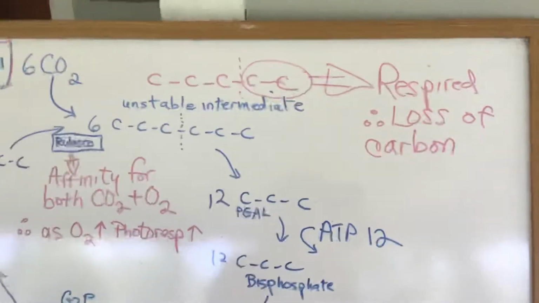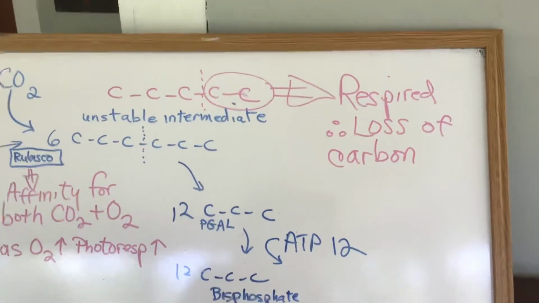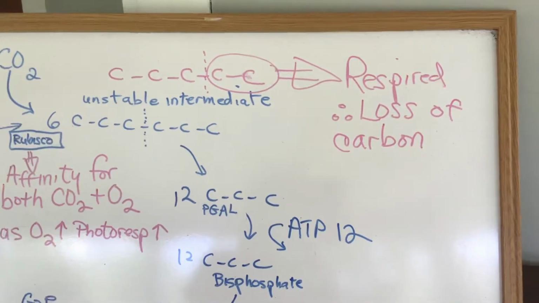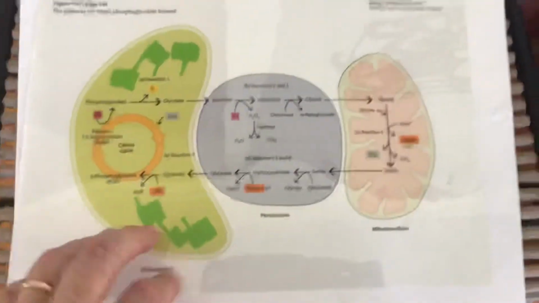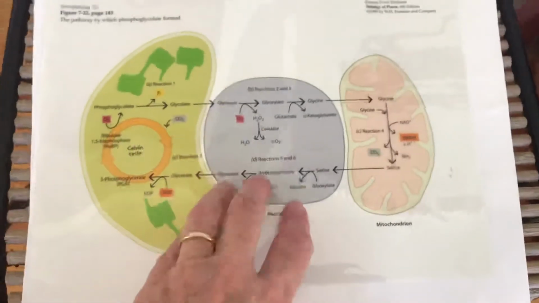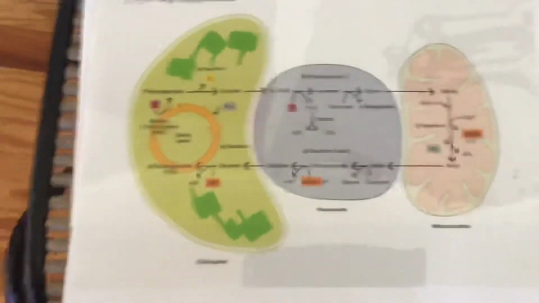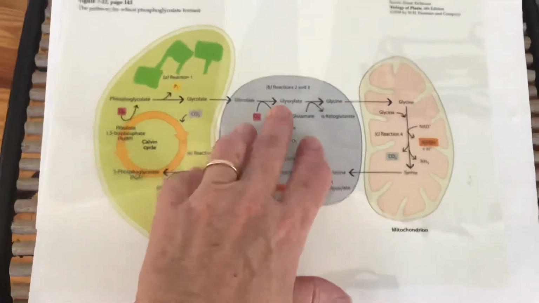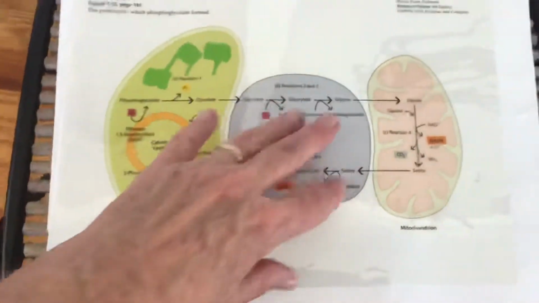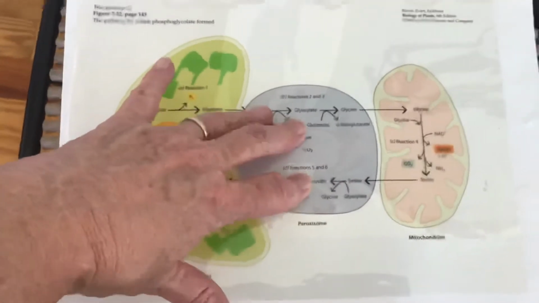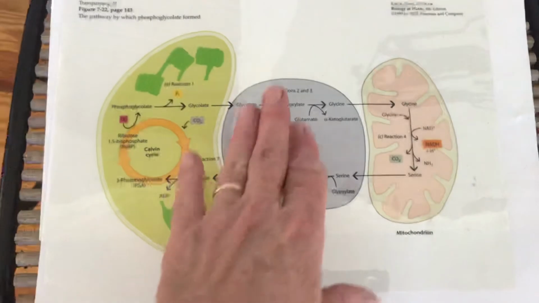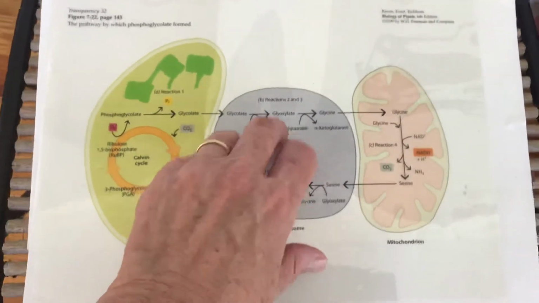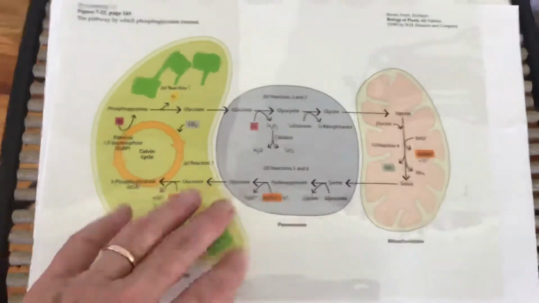And this is why this process is called photorespiration, because this respiration is a loss of carbon from the system. Now, this photorespiration process happens in an organelle called the peroxisome. I don't really need you to memorize any of this, but basically these 2-carbon pieces are going to go to the peroxisome, also called a microbody, and that peroxisome will then change it slightly so that it can enter the mitochondria and be respired. So that's what that's about.